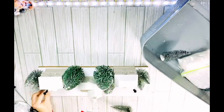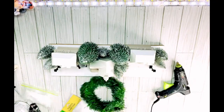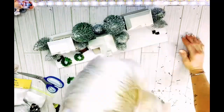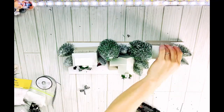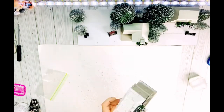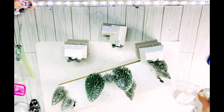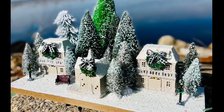I laid them out on my MDF signs and figured out the placement — what we're making is a little Christmas village. I cut down a little bit of garland and made some wreaths to go on the fronts of my houses and one on the front of my little church. I then took some Aileen's Tacky Glue and water mixture, added that, and then added in my faux snow. Look at how stinking pretty this is — oh my gosh, y'all, I love this piece so, so much. Let me know what you think about it in the comments.